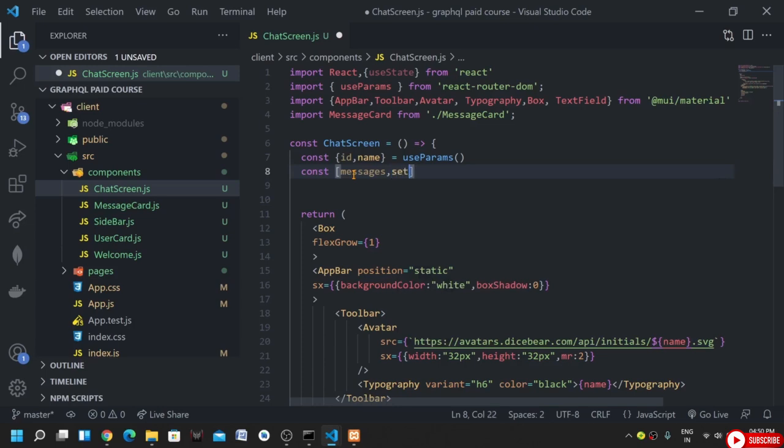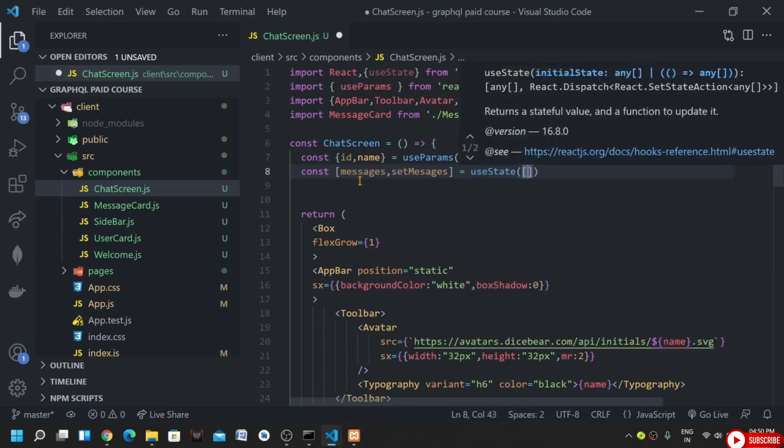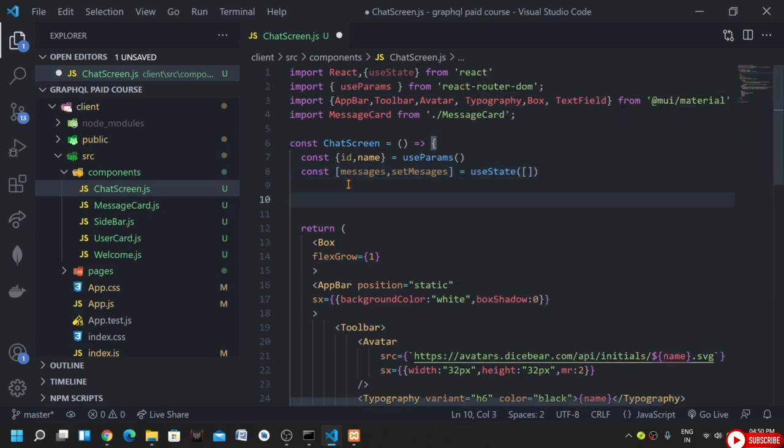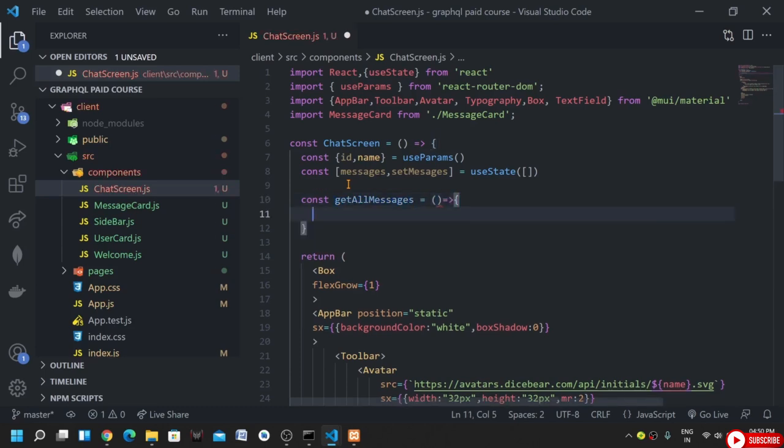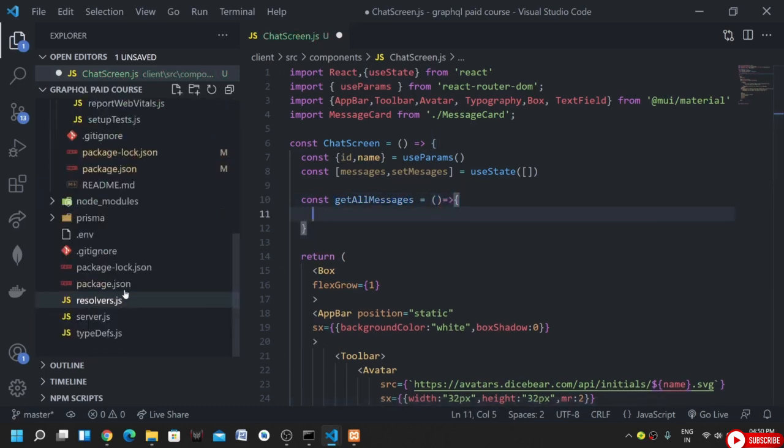So for that we have to create setMessages, and initially we can keep this an empty array. Then let me create a function, let's say getAllMessages.